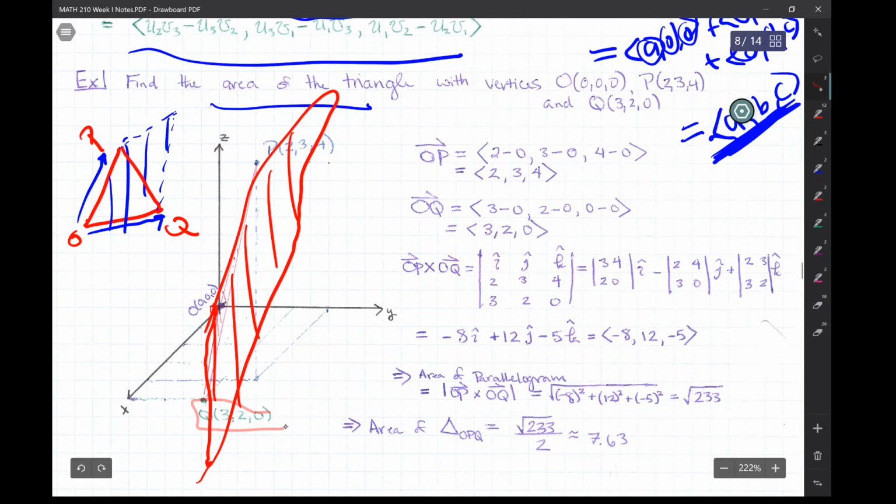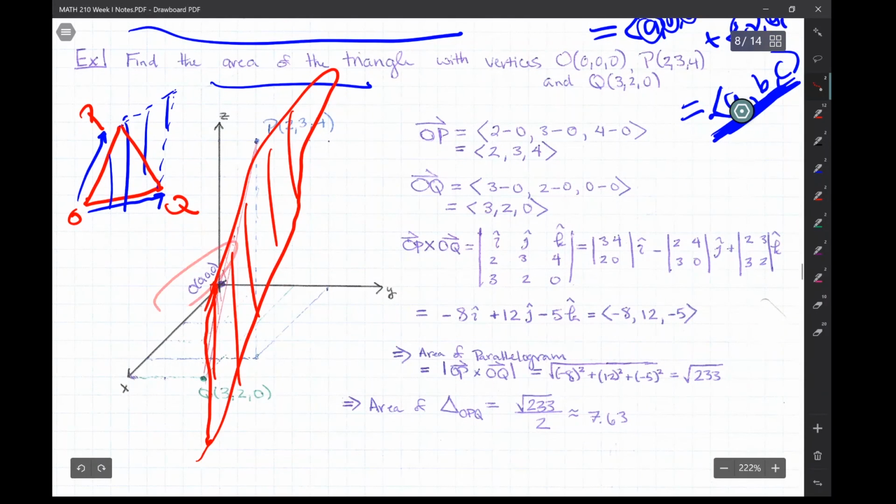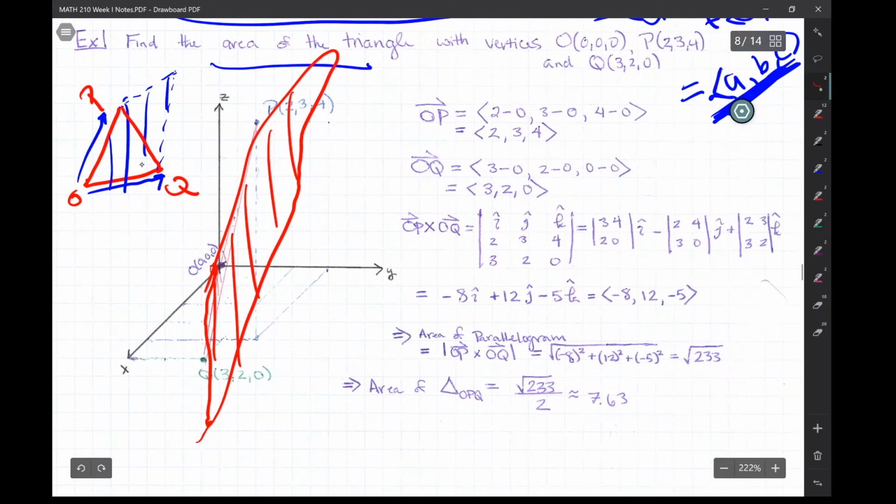But we distinguish between points and vectors to be very formal, so that you don't just take a point P and convert it to a vector. No, if you want to convert it to a vector, you look at the vector that starts at the origin and goes to the point P and lives in the vector space. Okay, so we have 2, 3, 4 and 3, 2, 0. And imagine if you were given a problem where one of the points isn't the origin, then you do have to go through that formalism. So the area of the parallelogram, well, that's going to be the magnitude of the cross product. So let's compute the cross product.